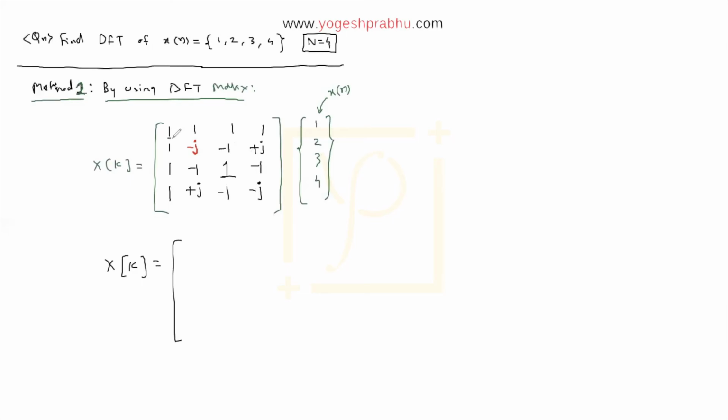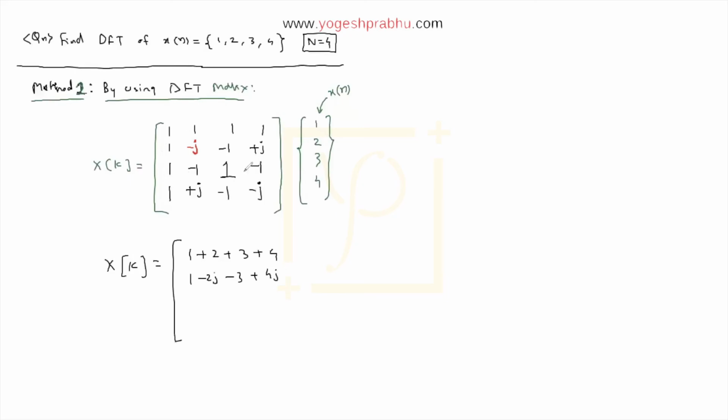Now, multiplying a matrix is always done row by column. The first row will multiply with the column here, so it's point by point. The 1 will get multiplied with 1, 1 with 2, 1 with 3 and 1 with 4, and then we add them all. So it is going to be 1 plus 2 plus 3 plus 4. Now we go for the second row over here and this column. You will multiply the second row values with this. So it is 1 into 1, which is 1, then minus j into 2, which is minus 2j. And when we multiply minus 1 with 3, it is minus 3, and j with 4, it is 4j.